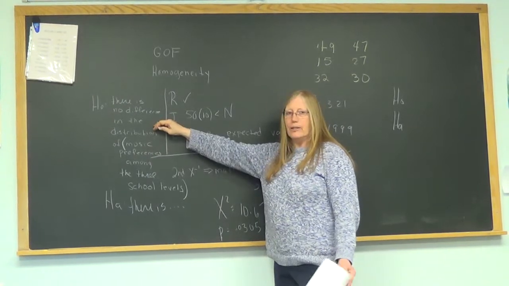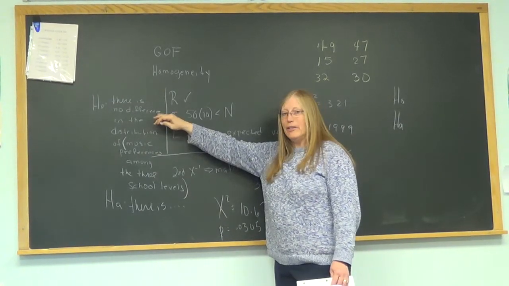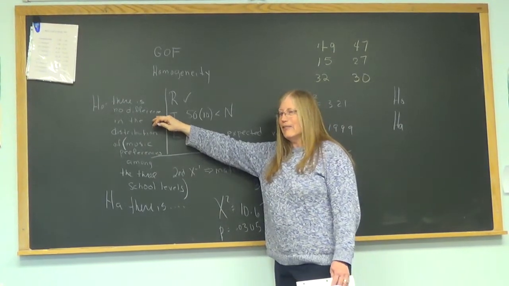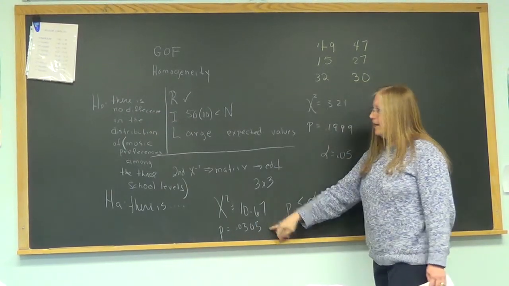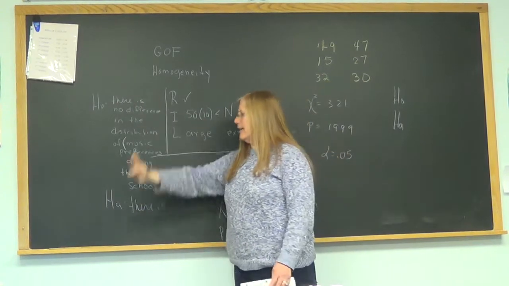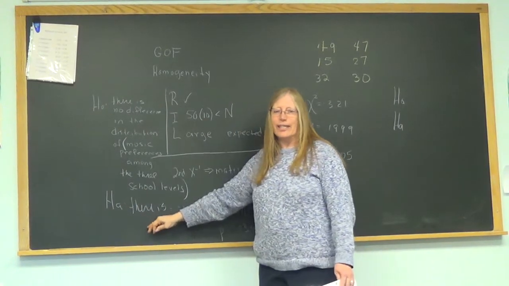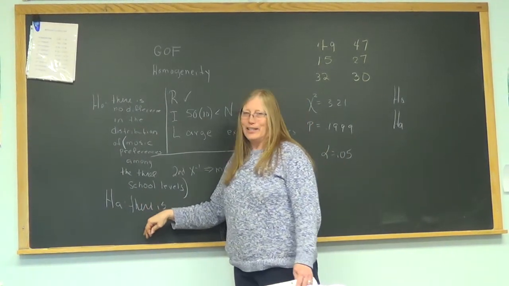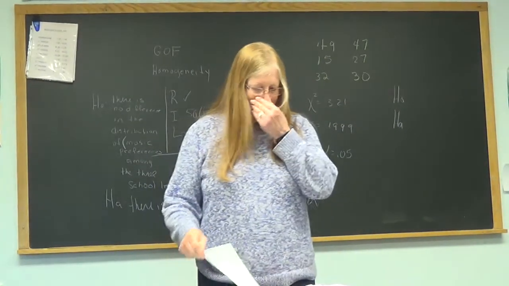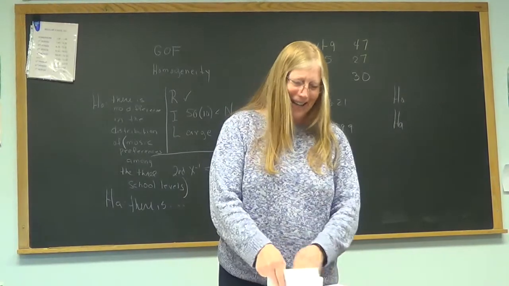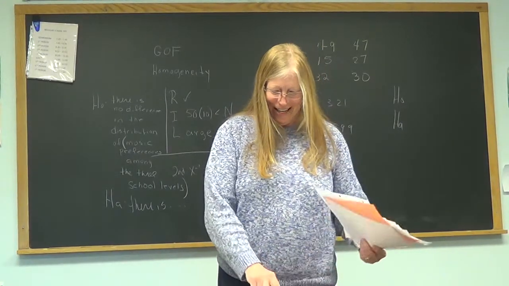We reject H sub O because there is enough evidence. Right, if we reject this, wait a minute, this was rare, right? So we're rejecting this, saying that there is enough evidence for a difference. Okay, it gets confusing. It's gotten less confusing over the amount of times that we've done it. Yeah, I agree with that as well.